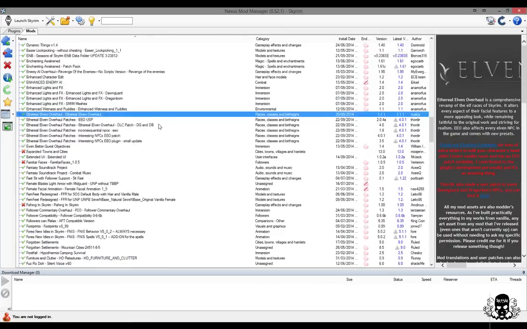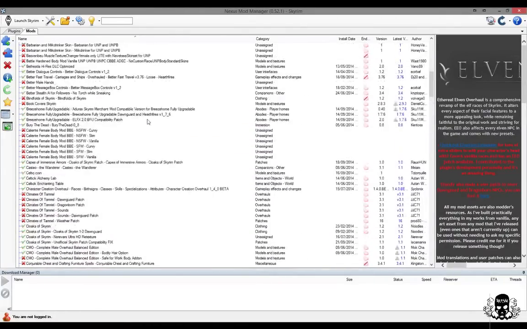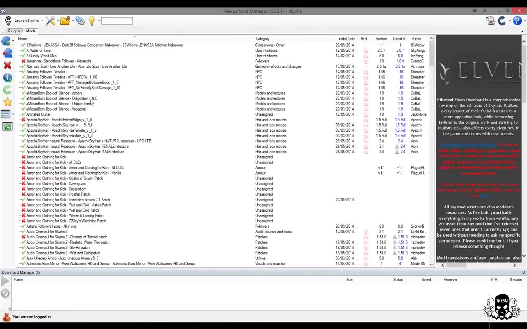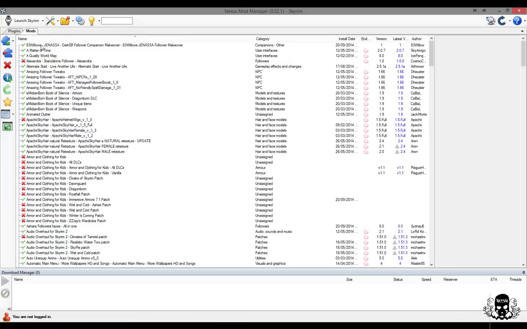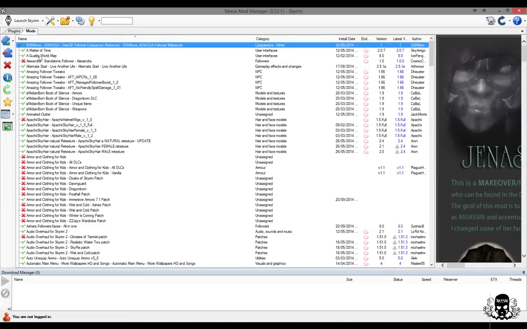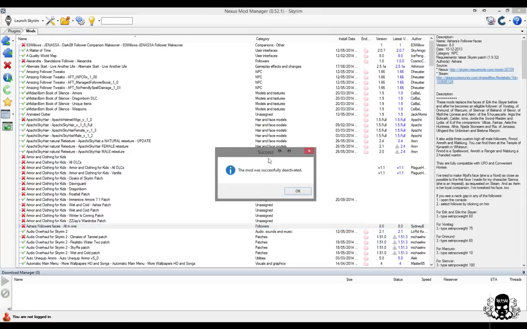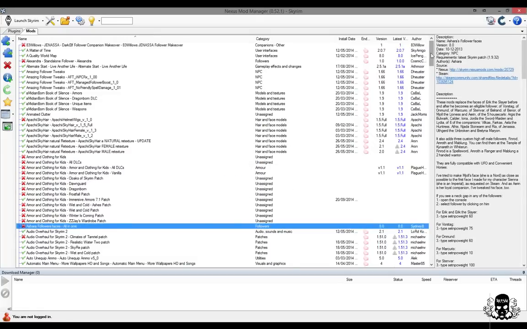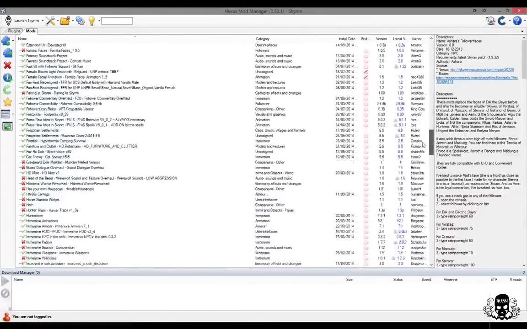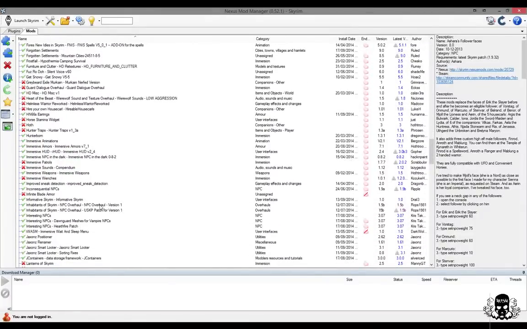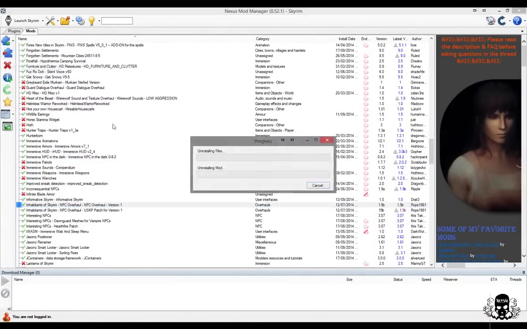We're going to pull out some of these mods, because we can't try this with all this in here. So there's our Janessa mod. I'm going to pull that out. Okay. We have our Shara follow faces. I'm going to pull that out. We have our Inhabitants of Skyrim and USKP patch. We're going to pull those out.